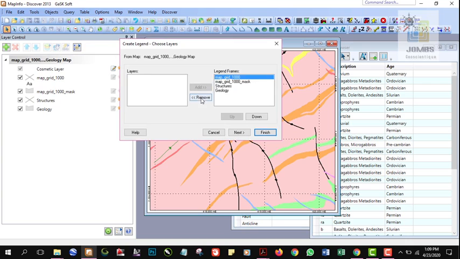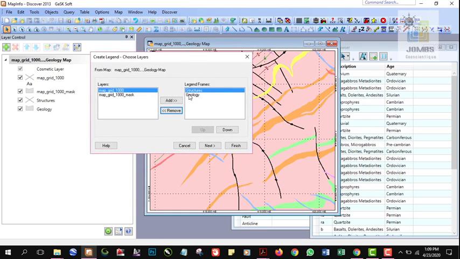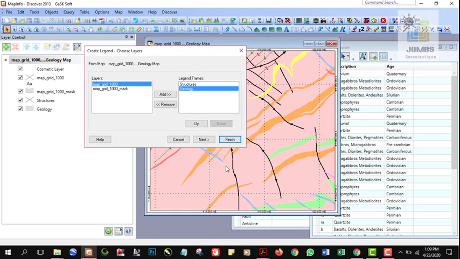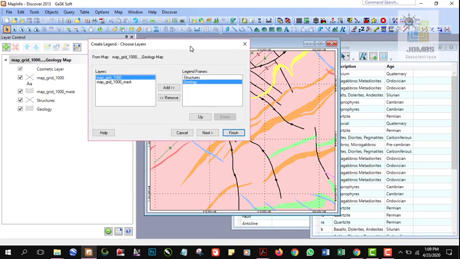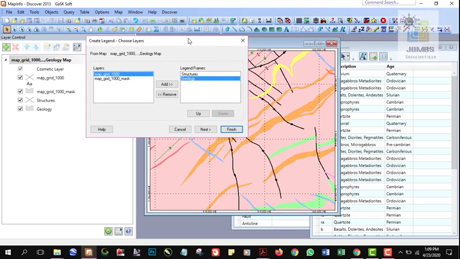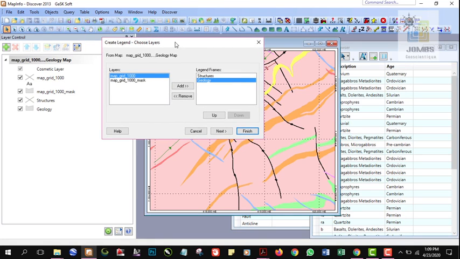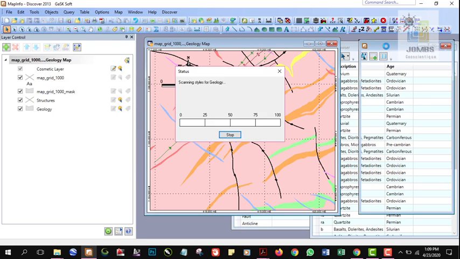I'm not going to add this map grid into the map legend. This is the conventional way to create a legend, but there are some limitations compared to our way of creating a legend using Discover, because it solely depends on what kind of data and what kind of map table that we are using. You can see the difference later. I just hit the finish button right there.